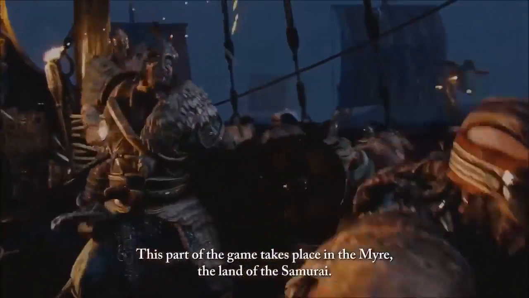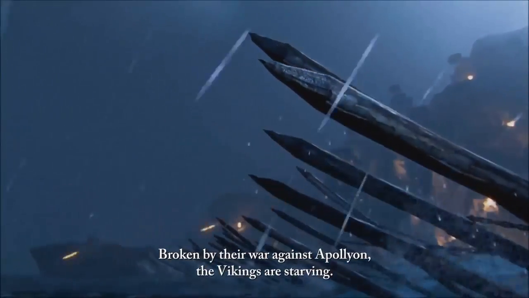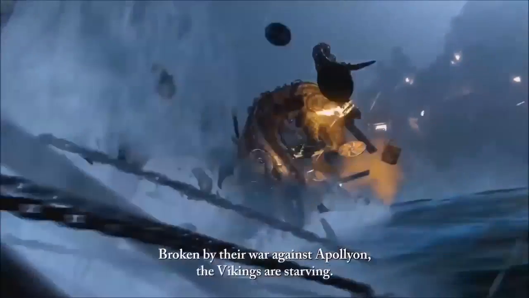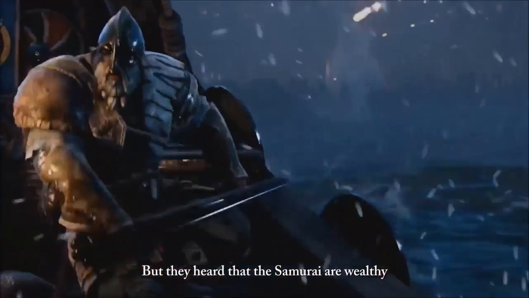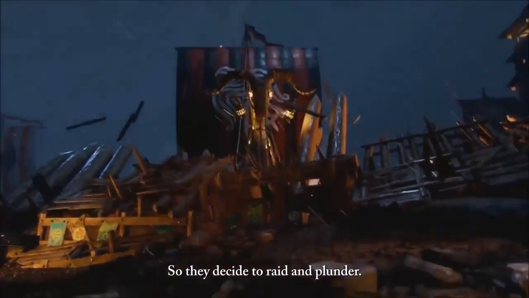This part of the game takes place in the Mire, the land of the samurai. Broken by their war against Apollyon, the Vikings are starving. But they've heard the samurai are wealthy and have riches hidden in their legendary fortress, so they decide to raid and plunder.